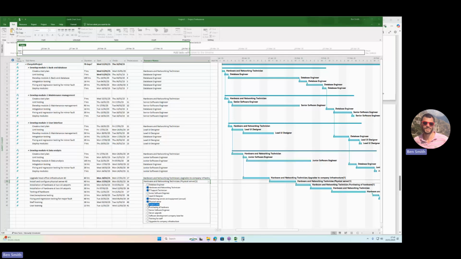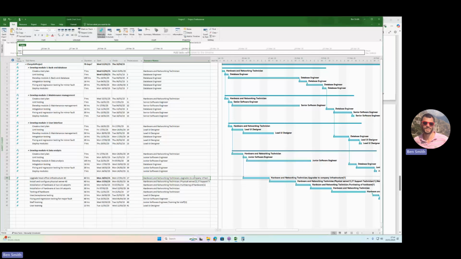What else? Project lead, we haven't done that yet, but we've got purchasing the hardware, we've got server upgrades. Oh, maybe we need to add in server upgrades to that as well. Or we'll add server upgrades, I think, into that upgrade task, right?